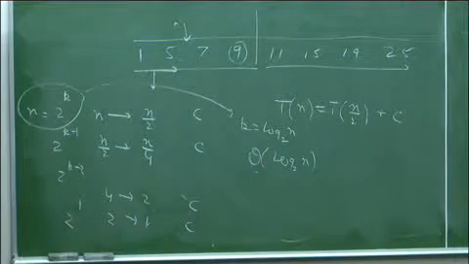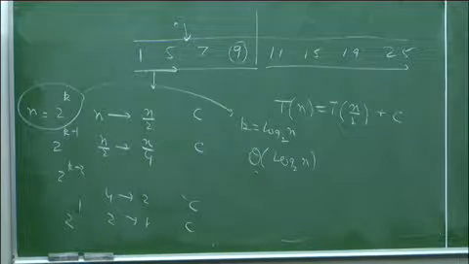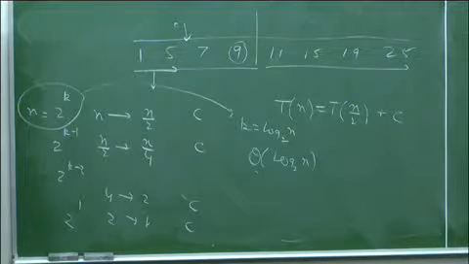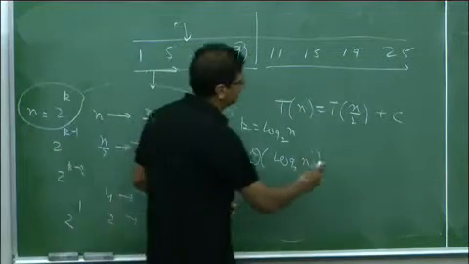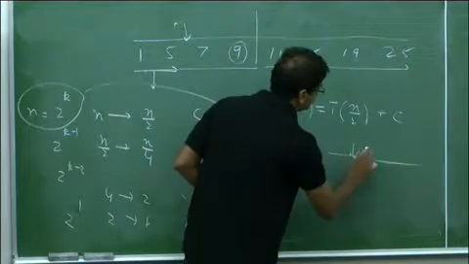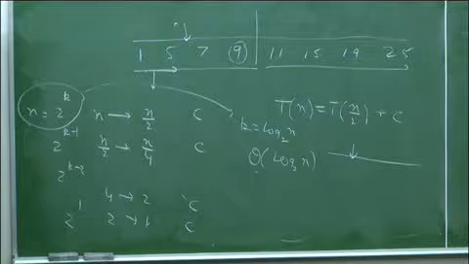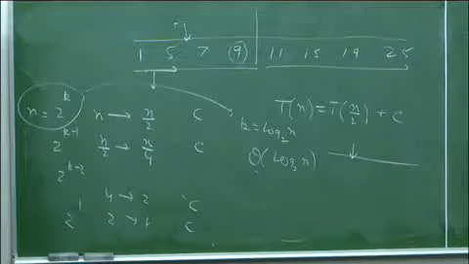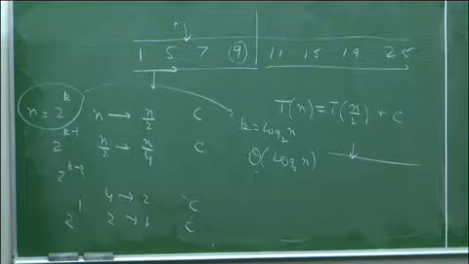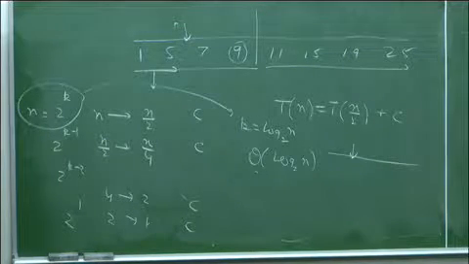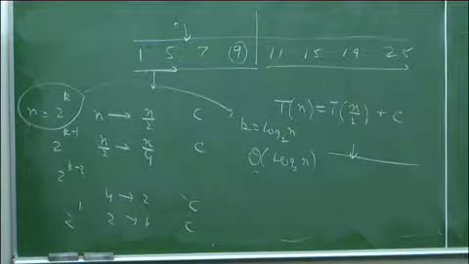Someone will say, look, why do you divide into 2 parts? Maybe I like dividing into 1/3 and 2/3. So rather than choosing n over 2, I take my list and divide it into 1/3 and 2/3. What's the problem with that? If I get lucky, I only have to search through 1/3. If I get unlucky, I need to search through 2/3. So in the worst case, I always have to assume I get unlucky.